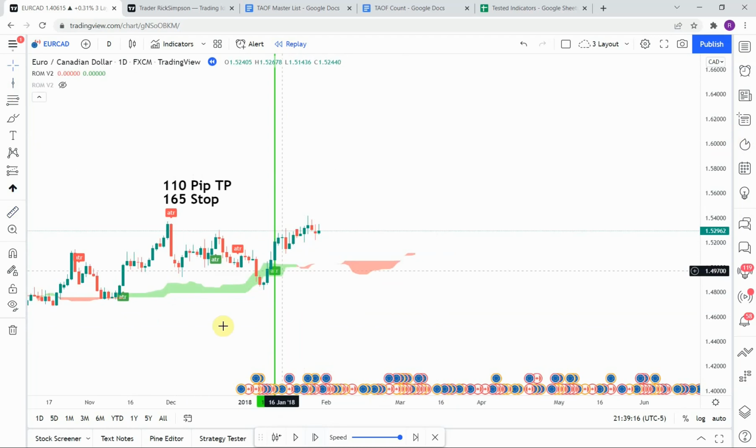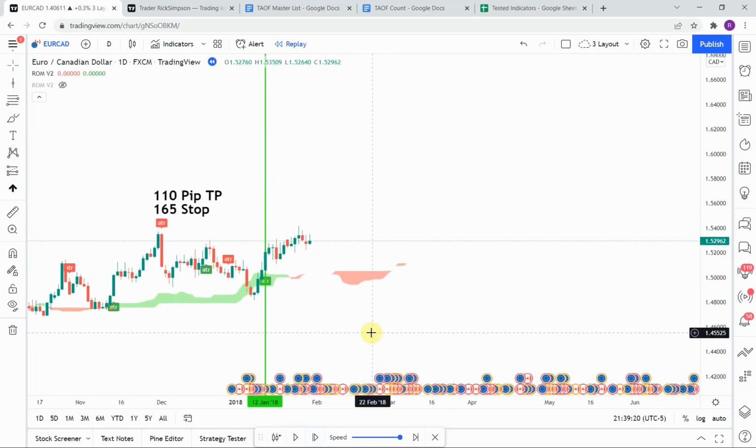All right, so the first signal that we picked up was a long signal right here. Now, again, we could say if the Ichimoku cloud during that signal is green, then that might be an additional step. But right now, we're just looking for price action to be above or below the Ichimoku cloud. And in this particular case, it was above when we got this green ATR signal right here. And you see that price pushes up pretty nicely there, getting us to our take profit. Let's go ahead and continue on.